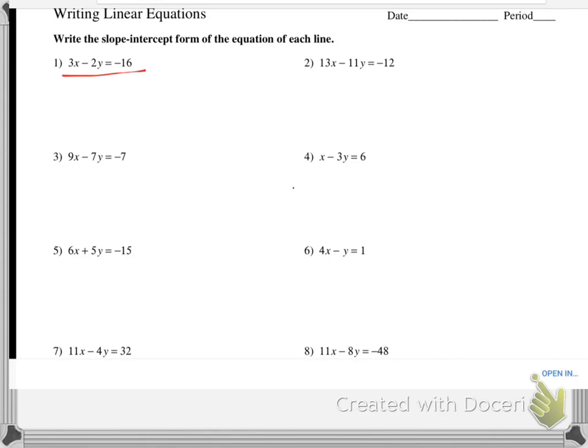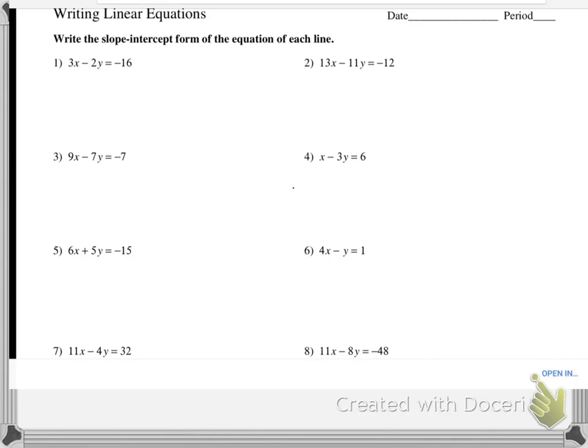So you do it. Do you know what to do? It said to write the slope-intercept form of this equation. Slope-intercept is y is equal to mx plus b. That's also known as solve for y. So in the case of this first problem you see, solve for y, get the y by itself. You know how to do that. So pause me, come back to me when you have the answer.